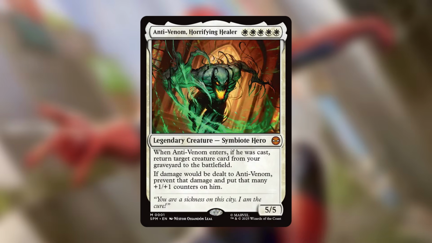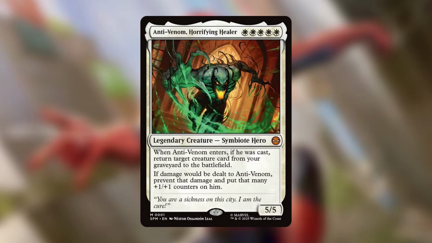And look, I understand it has five white pips, it's going to be very hard to cast. However, if you have Spider-Man out on the battlefield and a tapped creature, instead of paying the five white pips, all you're really going to be paying is Bant color combination to cast this card, and when you do cast it, you return target creature card from your graveyard to the battlefield, and he has another ability. If damage would be dealt to Anti-Venom, prevent that damage and put that many +1/+1 counters on him, and he has a 5/5 body.